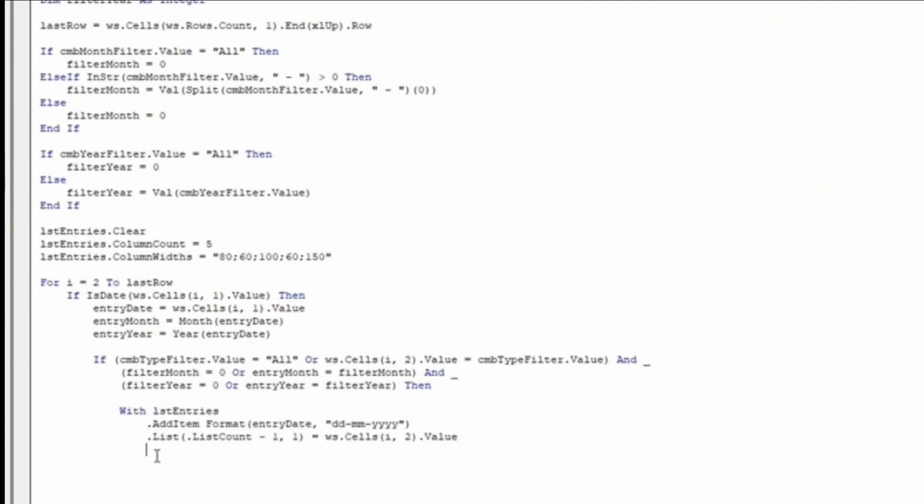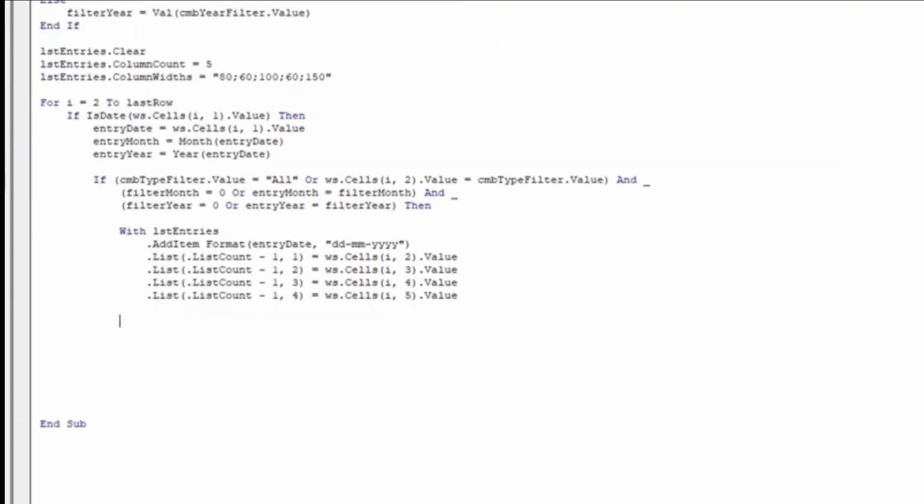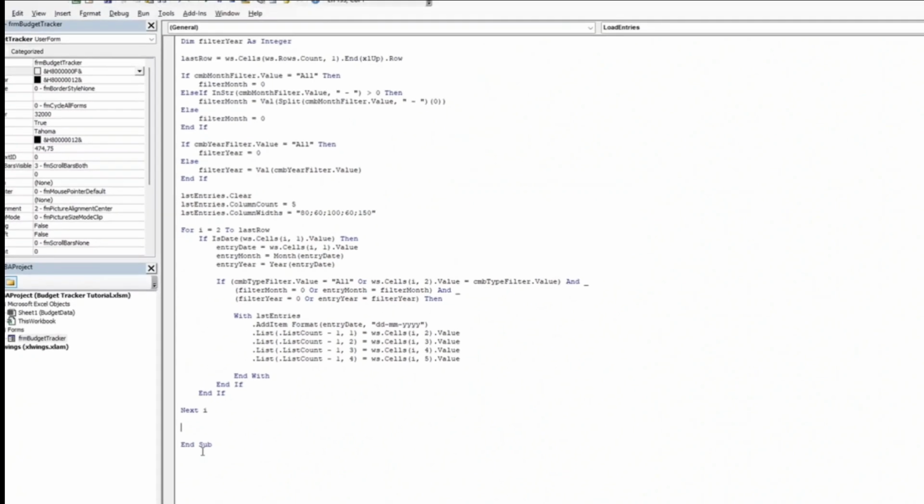There's no need to write it again. And now we're just gonna change the index here, 2, 3, 4, and here 3, 2, 3, 4, 5. End With, End If, End If. Next i. And that's it.